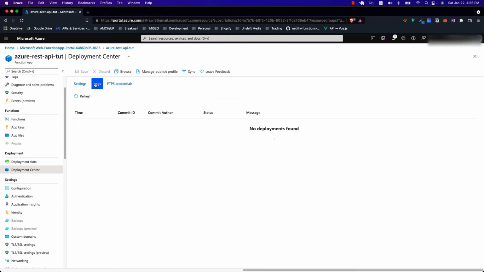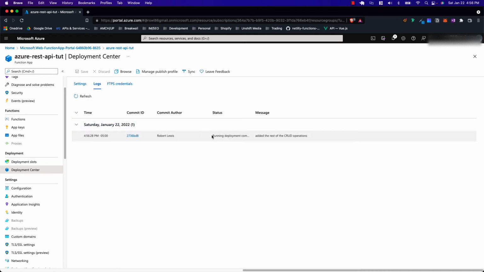And you can click on the logs here, and it might take a second. Let's refresh. Let's give it a second, and I'll be right back. Oh, there it started. So it's running the deployment right now, and it's going to go ahead and build out the project. And these new changes, we'll push them to Git, and then it'll pick it up. But I'll be right back after it has deployed the functions.